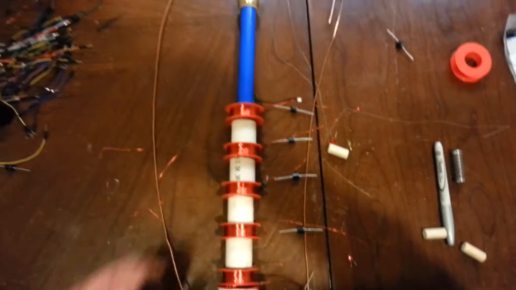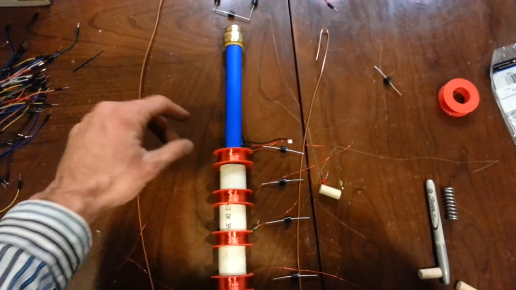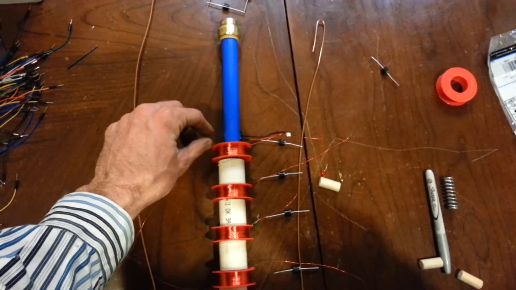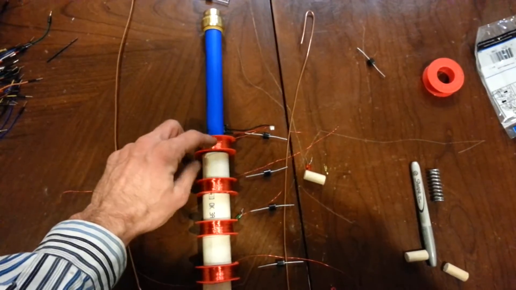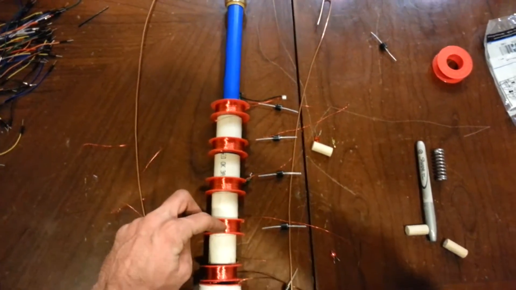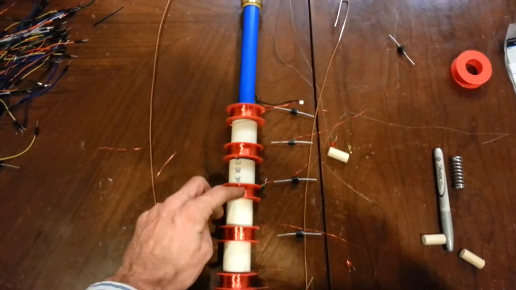This area right here, inside of that copper pipe, are our neodymium magnets with spacers so that the magnets are spaced out exactly the same spacing as these coils right here.